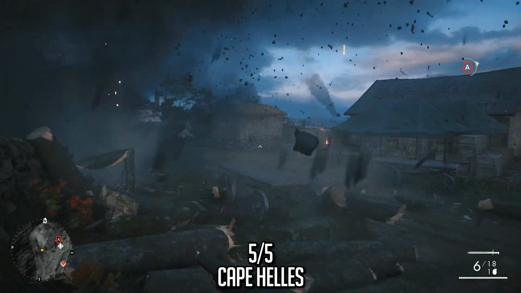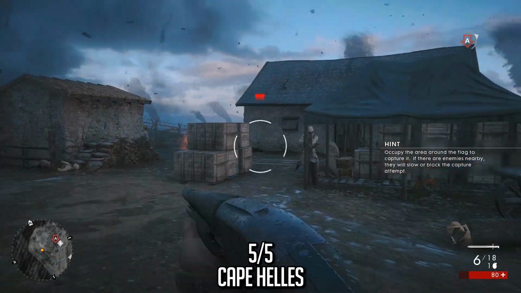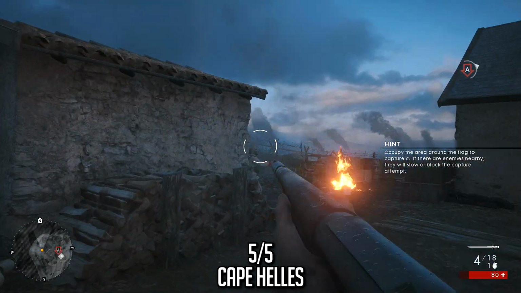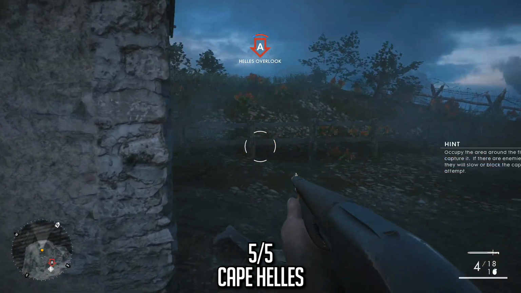Just run directly towards the A point and try to get to the very back left side of it where you'll see a small shed. Inside of that shed you can find that field manual.